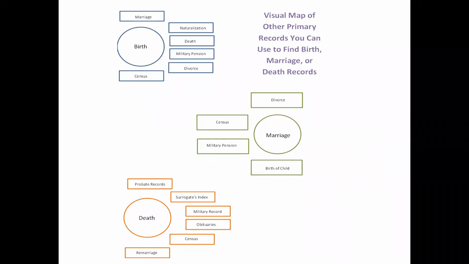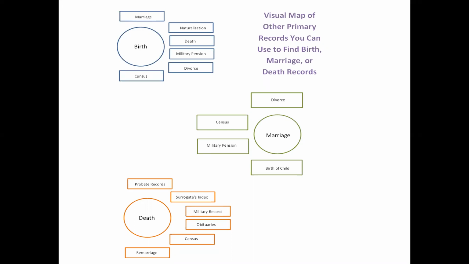So this chart is just kind of a visualization to help you understand how you can do your detective work using other kinds of primary documents to find a birth, marriage, or death event. And so let's just go over one of these. So say you're having trouble finding a marriage record, which is in the green in the middle of the page. Well, what can you do? Well, did the couple in question get divorced? A divorce decree, particularly in the 20th century, is almost certainly going to have a date of marriage, which could then lead you to the marriage record for that couple itself.